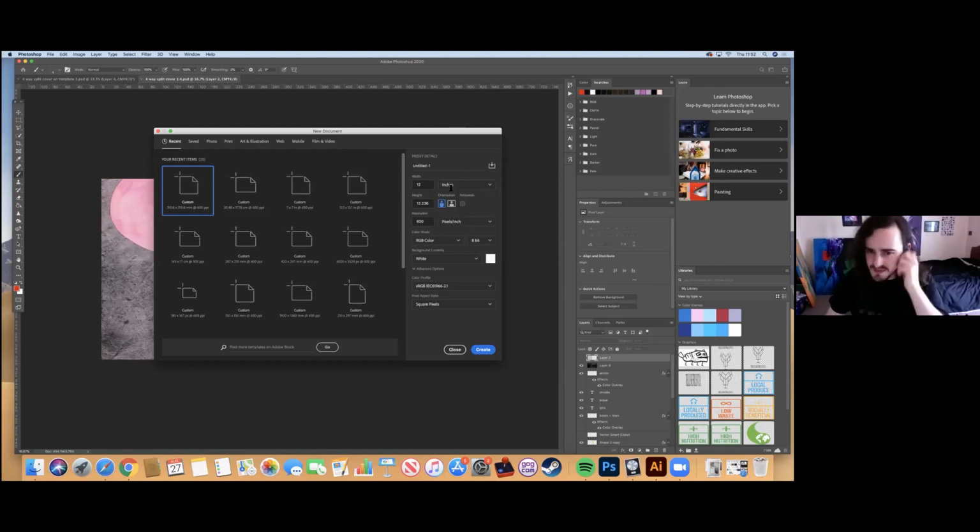So you can set that to 12 inches on this little drop down here, but then you can change it back to millimeters as well, which is quite handy. So you can see that in millimeters, 12 inches is 304.8. So I'm just going to change the width and the height both to 304.8. But actually, I'm not going to leave it at 304.8.